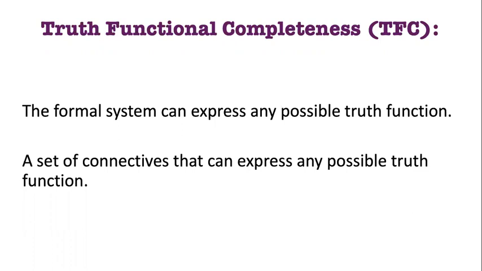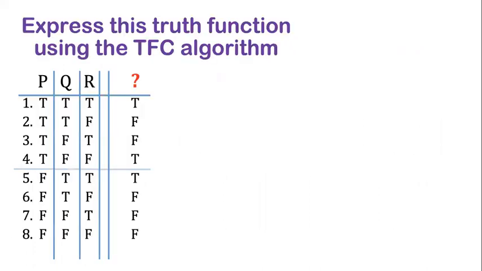If I give you some random truth function, like an 8-row truth table with 4 T's and 4 F's, or a 32-row truth table, are we sure that a certain logical system can express that truth function? What about the Boolean connectives? Can they express any possible truth function? That's what truth functional completeness says. If I take a system like bool or prop, any truth function that's logically possible, my system is able to express.